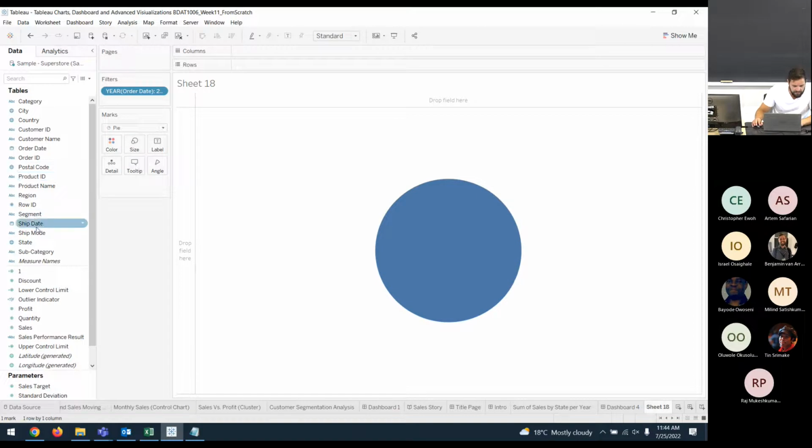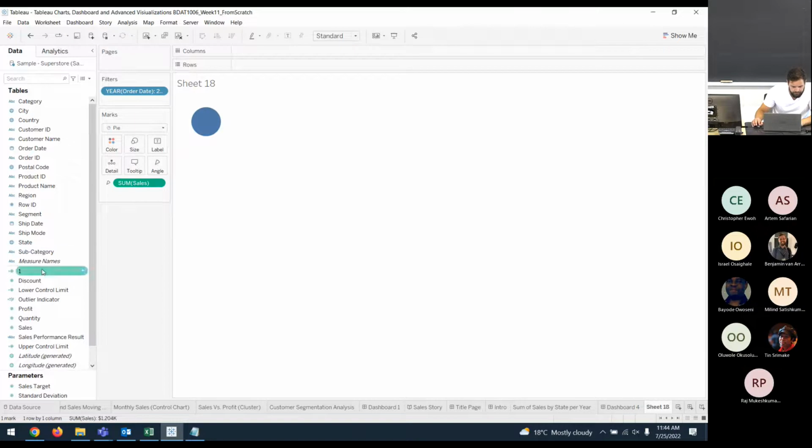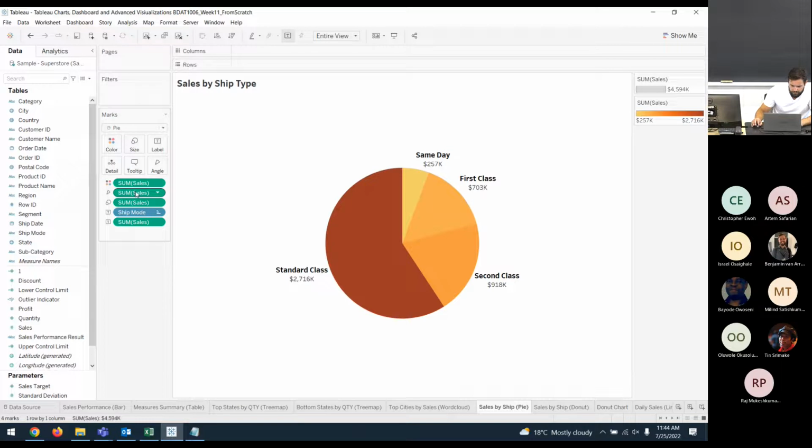So sum of sales on angle. We also want category on size. Sum of sales on size, sum of sales on angle, sum of sales on color.